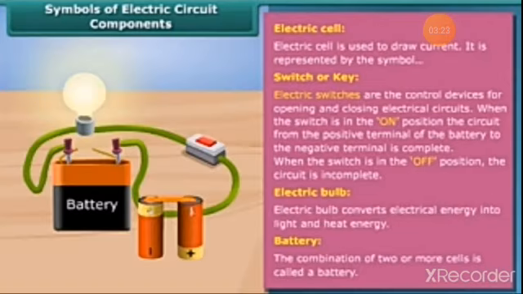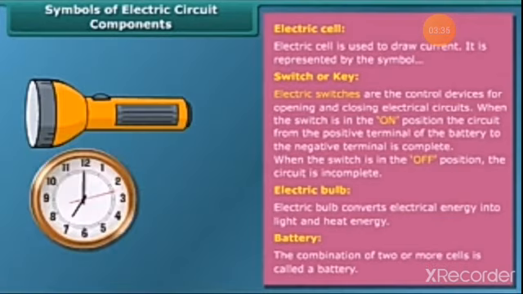The combination of two or more cells is called a battery. In a battery, the positive terminal of one cell is connected to the negative terminal of the other cell. Many devices such as torches, clocks, toys, TV remote controls are battery operated devices. The wire used to connect the various components in the circuit are represented by the lines.